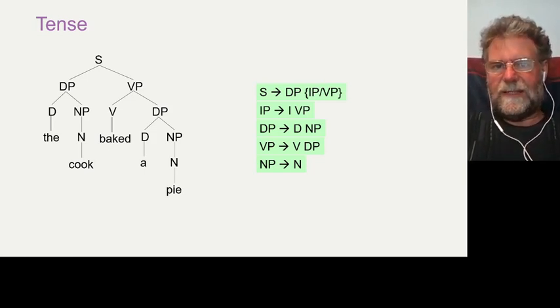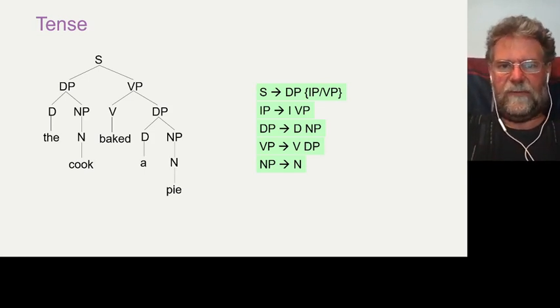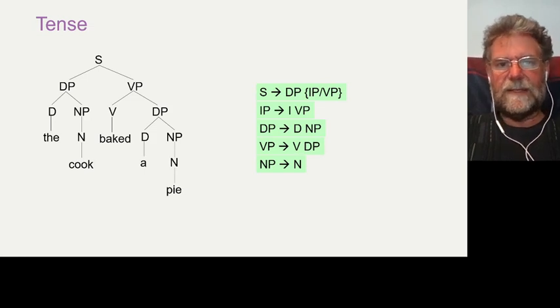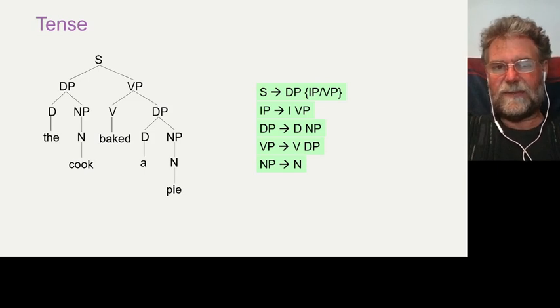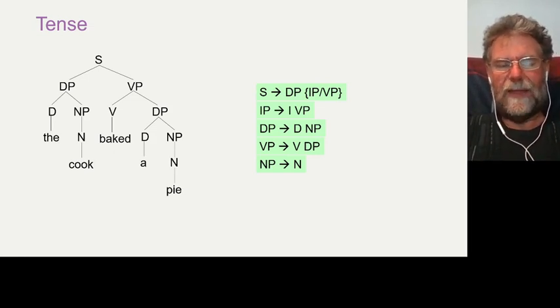The curly brackets inside this rule indicate a choice. Okay, so what we say is that the sentence breaks up into a DP followed by either an IP or a VP. Okay, so that's how we might think about extending these rules. We can look for other possible structures, invent different rules, and maybe collapse more than one rule into a single rule which gives you all of the possibilities.